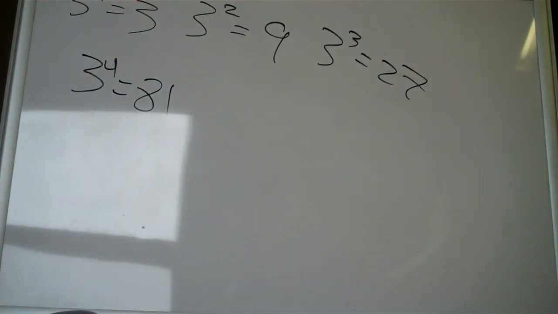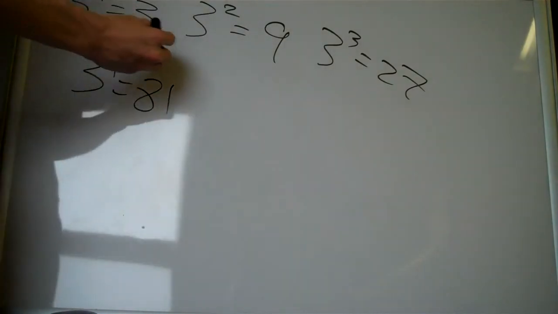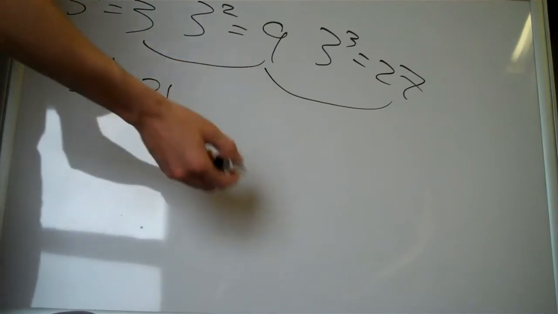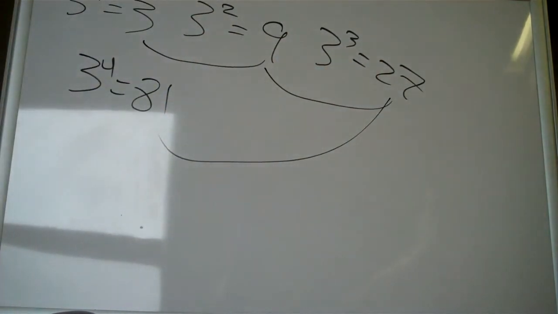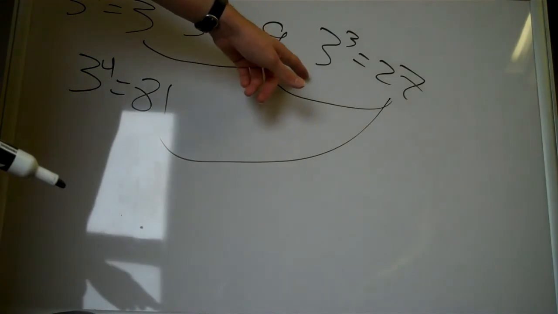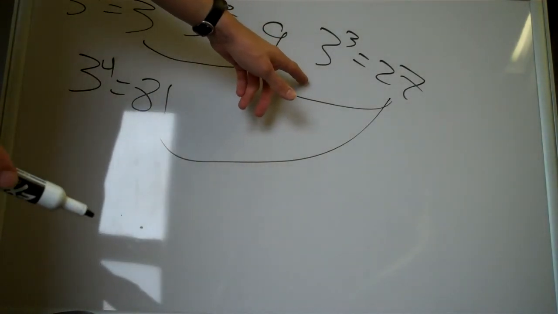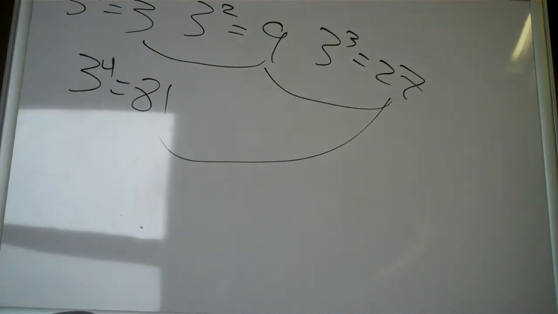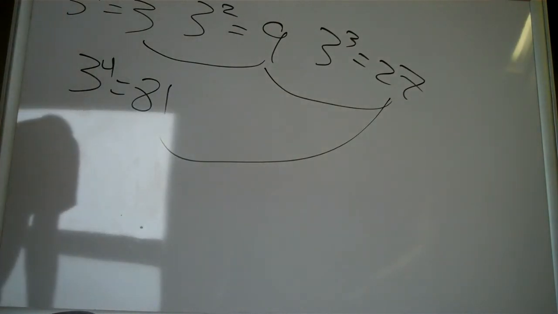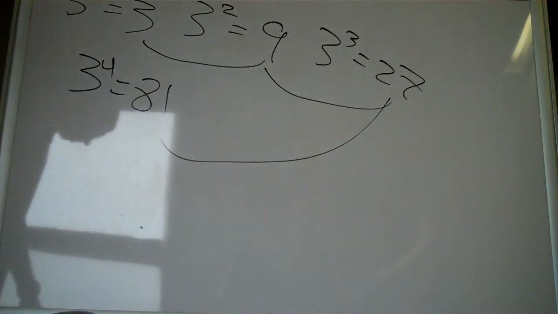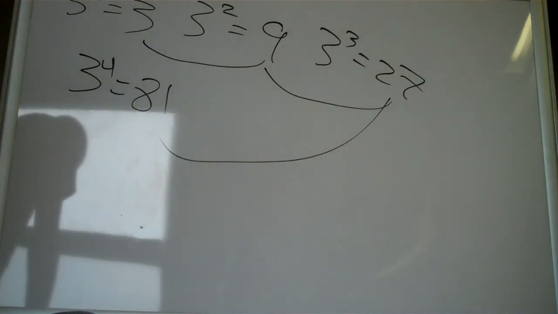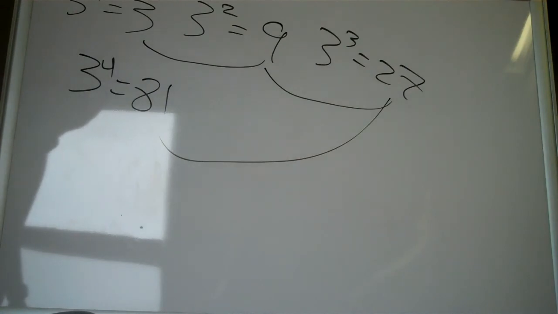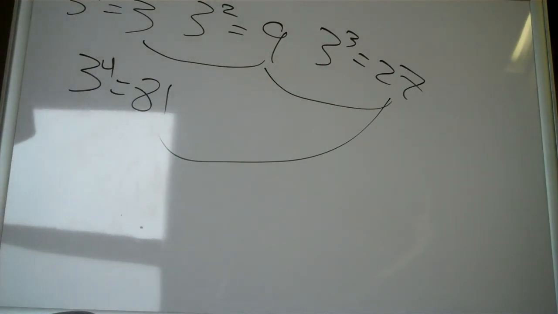Okay, so the first thing I see, what I always look at first, is the difference between the numbers. But of course here there's no pattern at all. This would be 6, this would be 18, and I mean it just doesn't make sense. Well, I don't think so, hold on. 81 minus 54. I guess it does work. Oh, never mind. Well, there can be 2 patterns actually, I think.